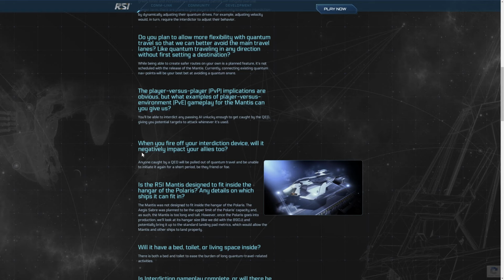When you fire off your interdiction device, will it negatively impact your allies as well? Anyone caught by a QED will be pulled out of quantum and be unable to initiate again for a short period, be they friend or foe. I think they're more talking about will your party get a crime stat? And I don't know the answer to that.